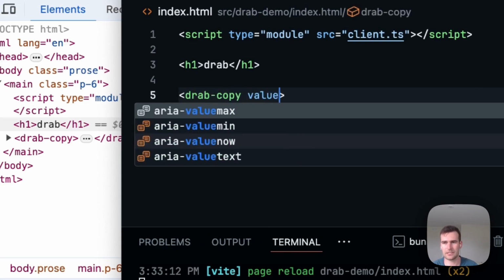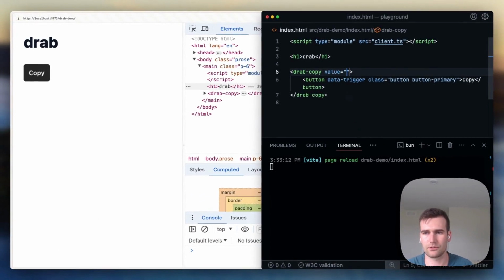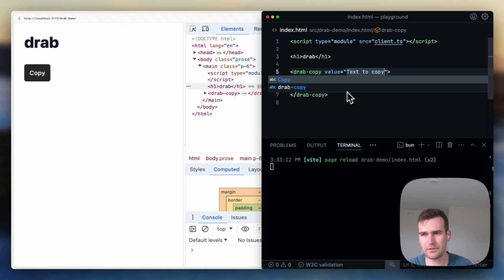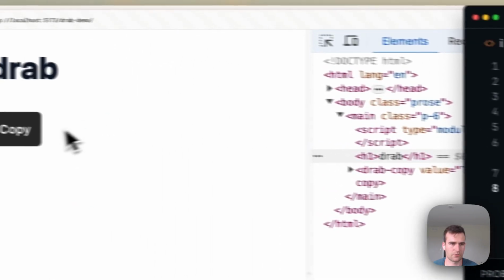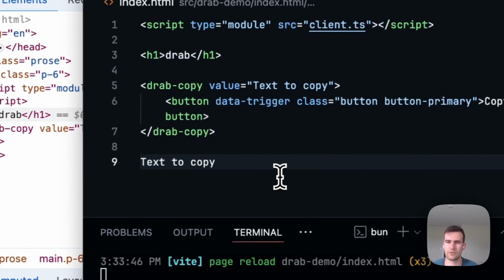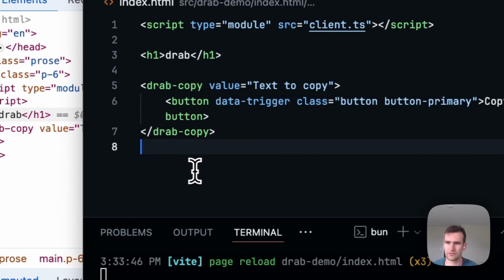And then finally, we need to add a value. So we're going to add in just text to copy, and we can save. And then let's check to make sure this works. So I'm going to click on this, and we've copied that text. And that's all the code we need to write to have a working copy button.